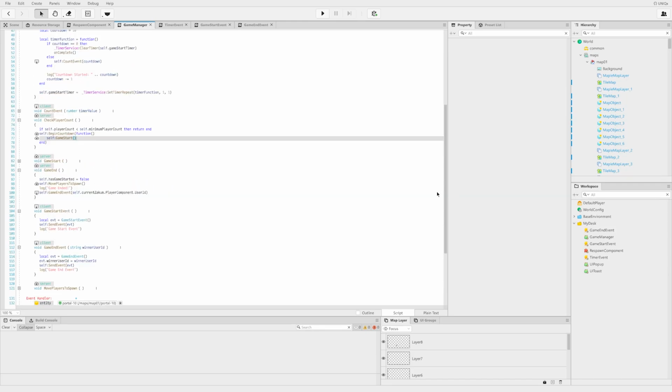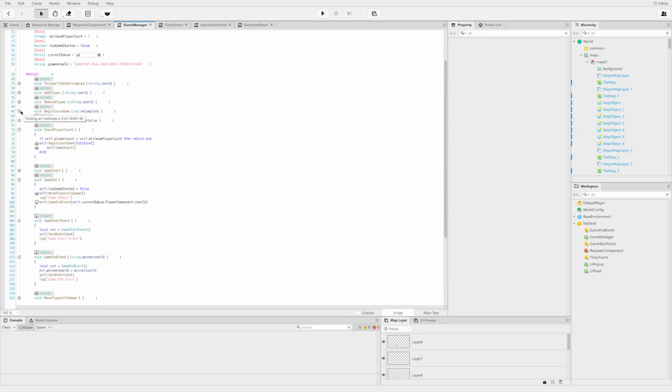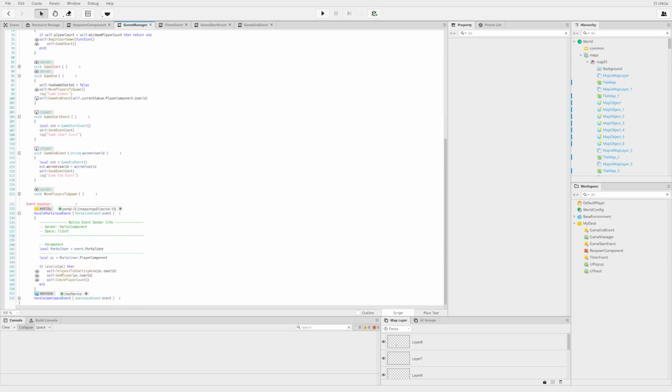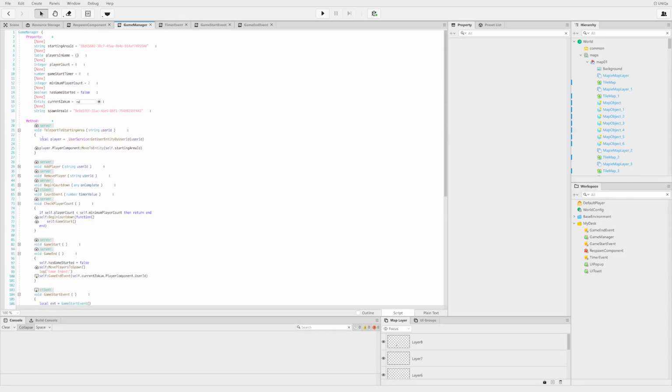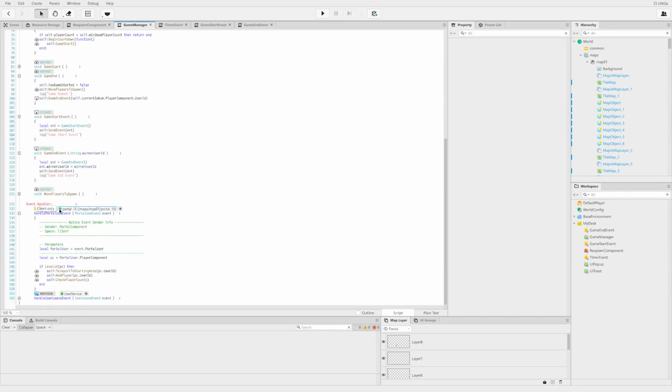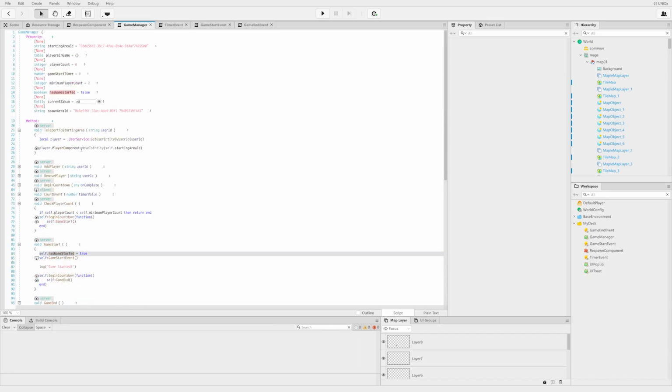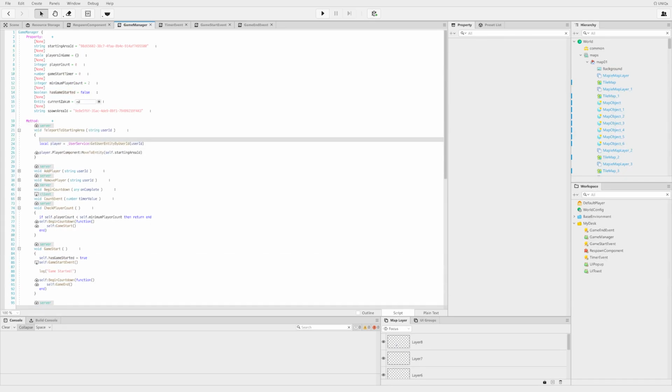Something that I also forgot to do is when we teleport a player into the game, we want to make sure that you can only teleport into the game if the game hasn't already started, which is the reason for why we had created this has game started variable being set to true on game start and false on game end. So inside of our teleport to starting area, we will do a check for if the game has already started, then we will return and not do anything in this function.